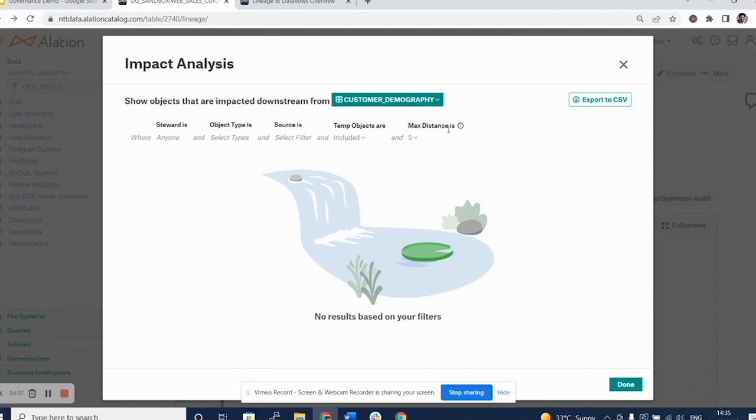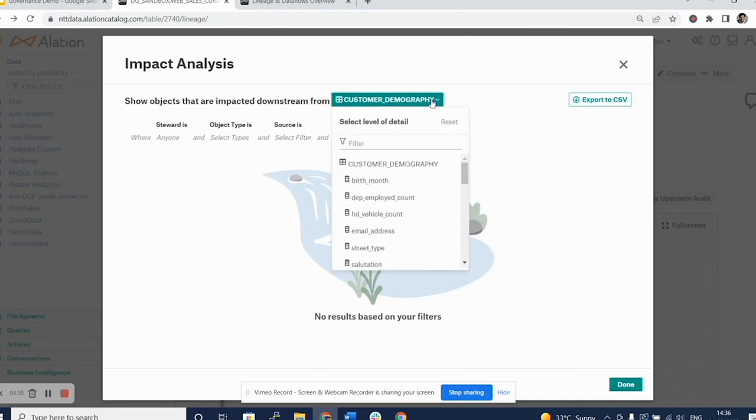So this shows that there is no downstream impact even if we change this table. You can see various information like steward is mentioned here, object types, source, temp objects, and max distance. Maximum number of steps visible from the source object is the max distance. Here the default value is 5, so that means you can go up to a depth of 5 here.